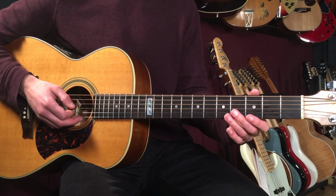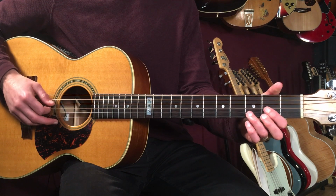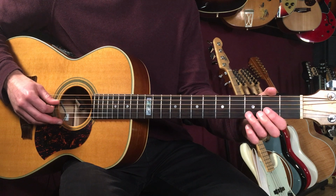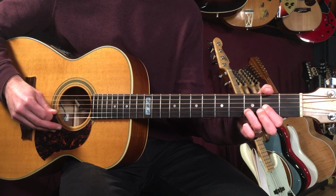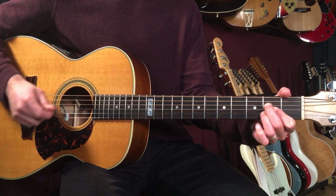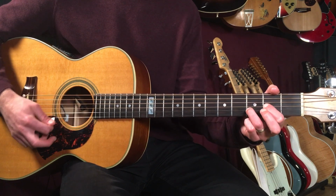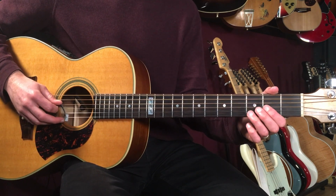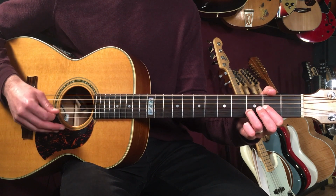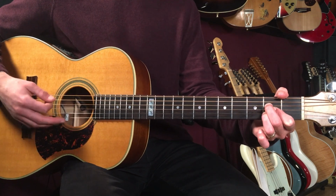The electric lead comes in. Now, there is a little lick I like to do where you can incorporate some arpeggio picking. And you can do this in the last two bars. So instead of playing a D chord, here you can go. So what I'm playing there is a D sus 2. So I've opened up that first string. It's a great chord. And I'm picking strings 4, 1, 2, 4, 1, 2. See that there? And then we go and repeat this again.